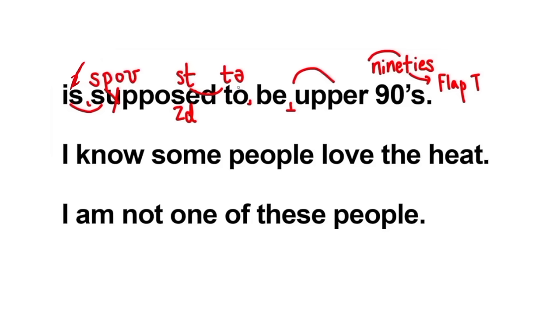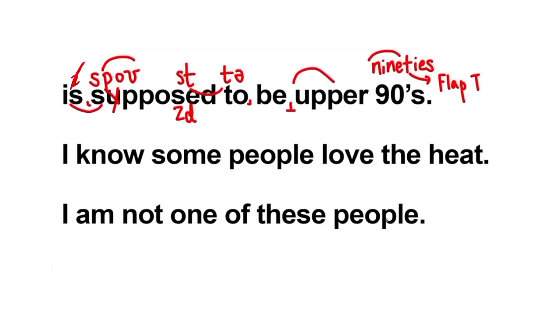So we do a couple things here. We reduce by, instead of putting a vowel between the S and the P, putting the S right up next to the P, which drops the first unstressed syllable. So we take the S, put it onto the stressed syllable po, spo, and then we take the ending, make it unvoiced, and link it directly into the T: sposta. I actually have a video where I go over the pronunciation of supposed to, and I give some more examples, so I'll link to that at the end of this video. But practice that with me for a moment. Is supposed to, is supposed to. That's a very natural way to pronounce those three words together. Is supposed to be upper 90s.